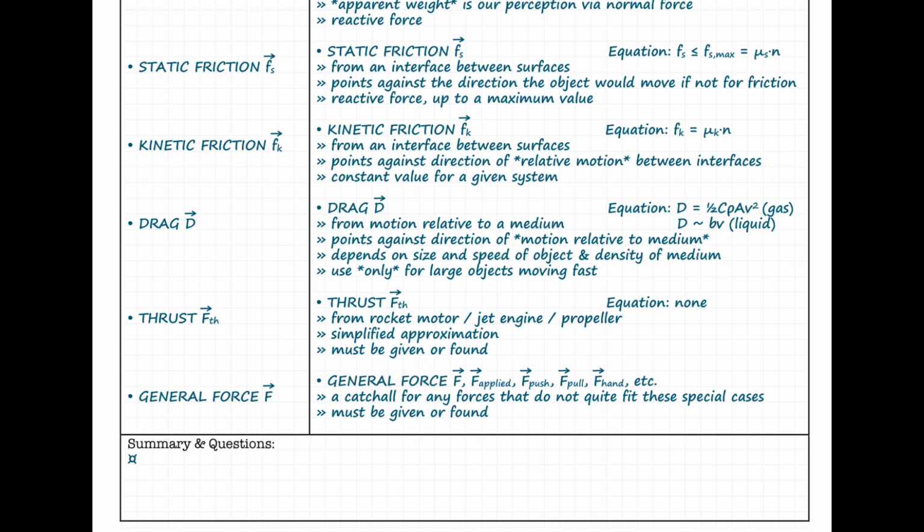And lastly, our general force is a catch-all term for any other forces that don't quite fit. So for example, if a person is pushing or pulling on an object, or if a person is holding an object up with their hand, we can just use a general force to represent the effect of that in our system. This is something else that must be given or found. There's no equation for this.